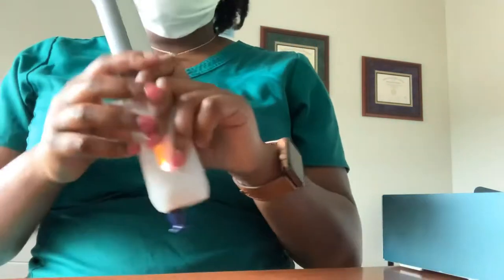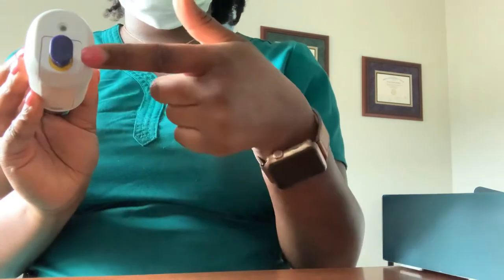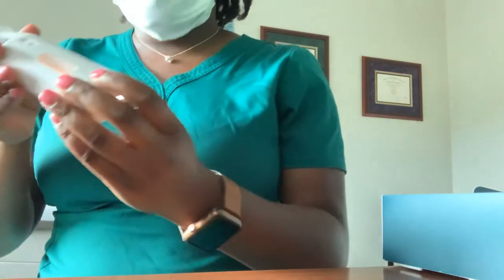So when you're ready, you clean your area. For this injection, your physician or nurse should have told you that the injection can go in the abdominal area — which is your stomach — or it can go in a thigh. Most people do it in a thigh because it's more comfortable giving it to yourself there. So you clean your injection site. To begin, you're going to have to remove your safety cap. Once you do that, you place it down on your thigh where you're going to give your injection.